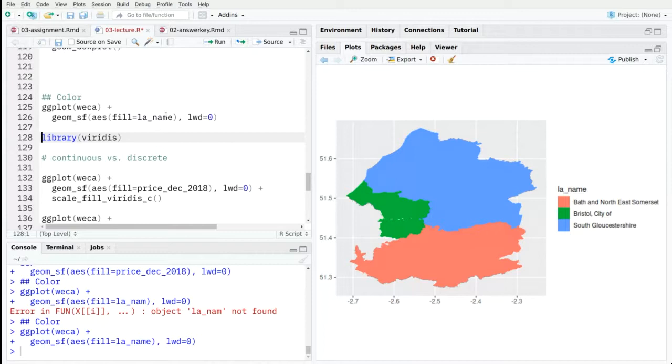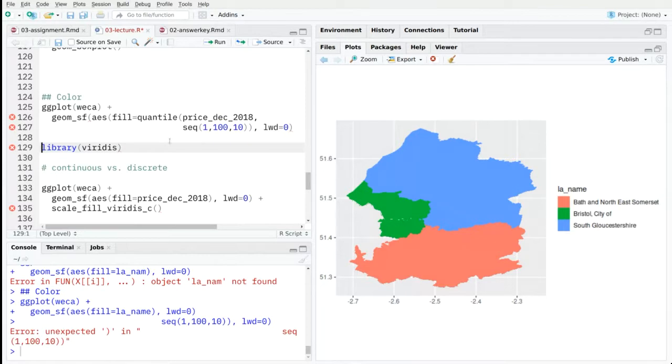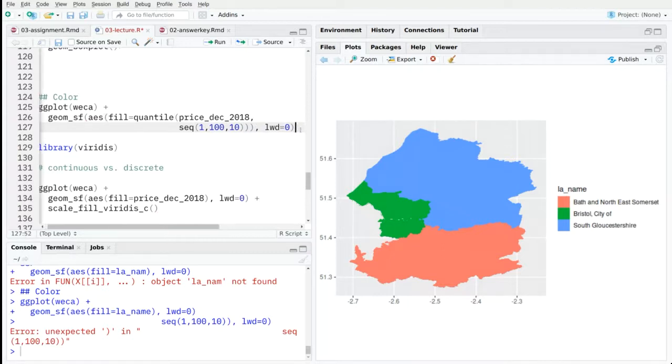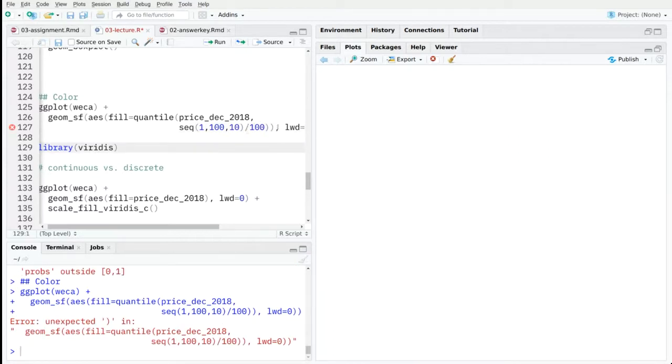Okay? So if I had to make a map with five classes, let's say for price, I might quantify the price using something like the quantile function, and that gives me the breaks that I'm looking for. I believe that there's an easier way to do this, and I don't quite remember what that is, but I'm just illustrating the point here. So I don't expect you to be using this in your own maps. I'm sure that there's a better way to do this, and I'm probably doing this in a way that is more complicated than is necessary. But I just want to show you what this looks like.